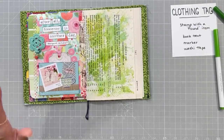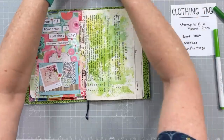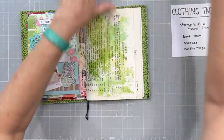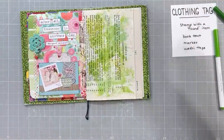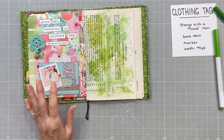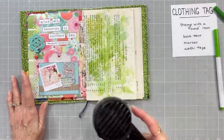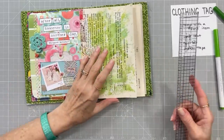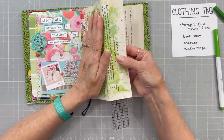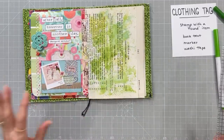Okay. And I'm going to also go ahead and wipe that off so I don't forget and try to use a different color sometime and have green all over it. All right. Now, I'm going to dry this real quick, and then I'll come back and keep going on my page. All right, that didn't take very long to dry at all, which is nice, and it also doesn't warp your page too bad because you've used very little water.